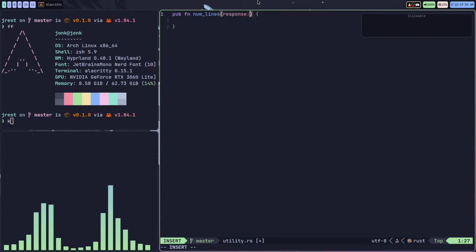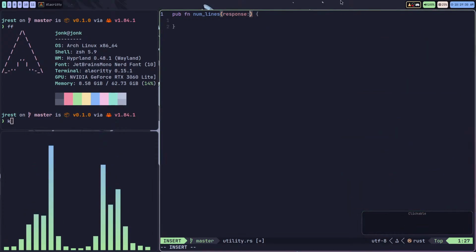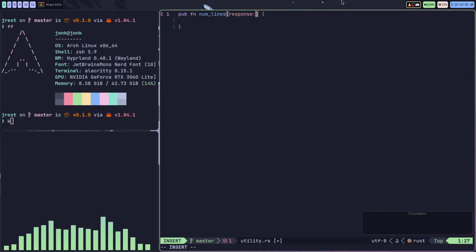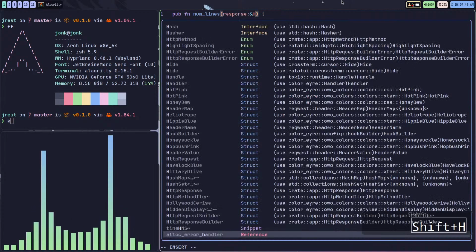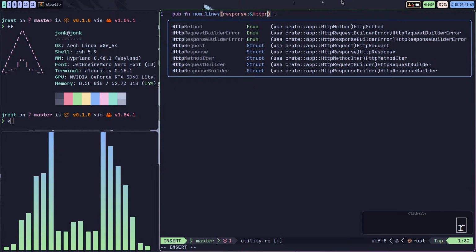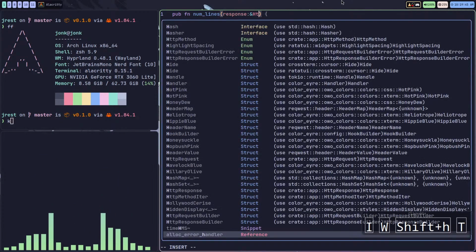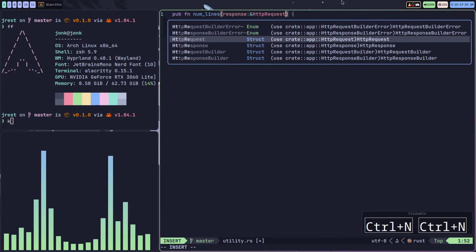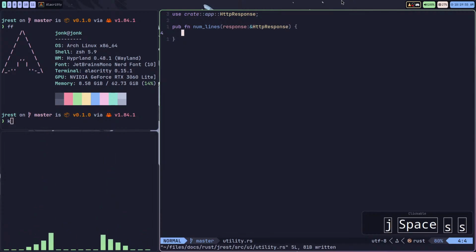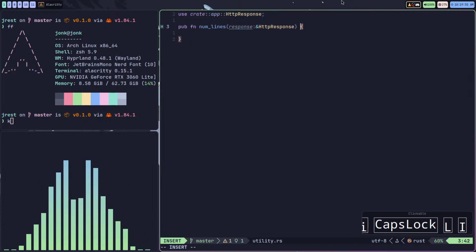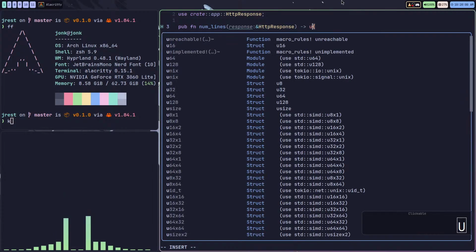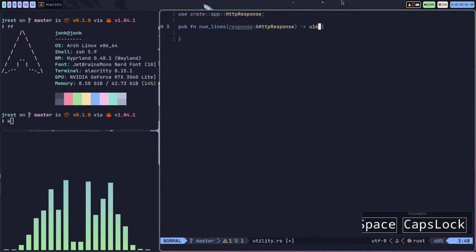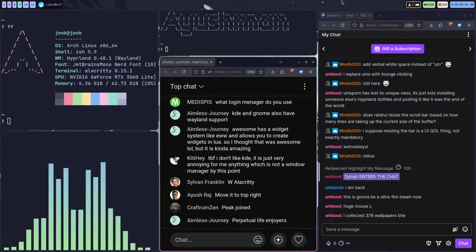I'm just going to put it here for now. It's throwing me off a bit. So I'll take a borrow of an HTTP response, and if I can hit the right keys, there you are. We're going to take this, and then I should be returning a u16, I believe. A 16-bit unsigned integer should do the job.